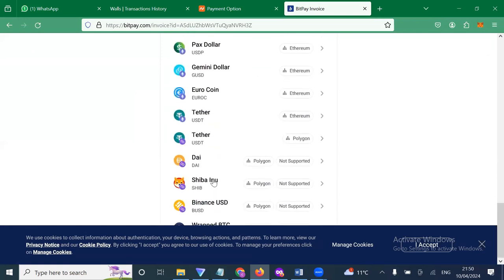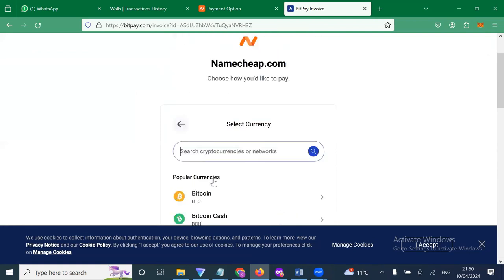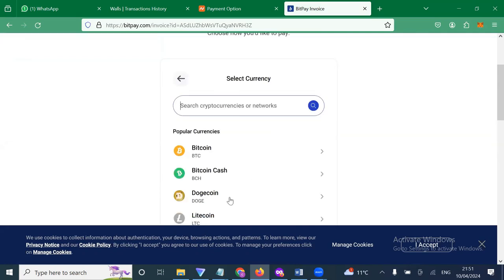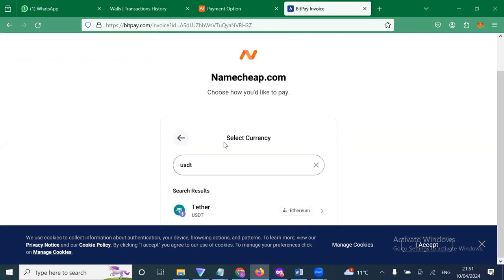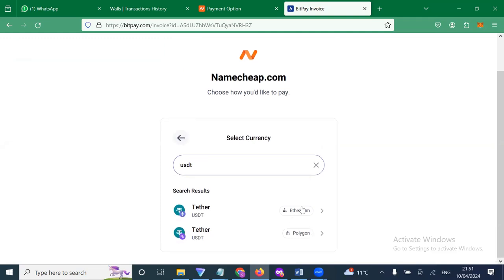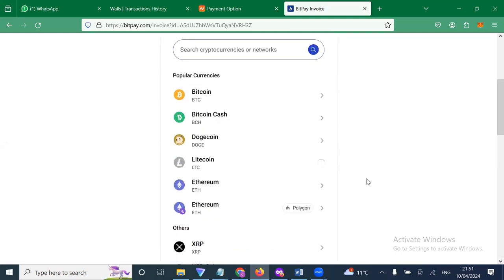So there's other coins here. There's no USDT. So that's why we are using Litecoin, because if there is USDT, let me see if they are added it. I see. There's USDT, but it is on Polygon and Ethereum network. It's very expensive. So any transaction you do there, you're gonna pay through it. So that's why we don't want to use them. That's why we're going for Litecoin. So Litecoin will be cheaper for us to process the whole transaction.